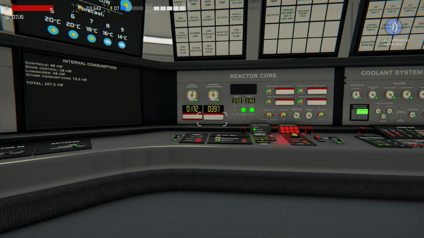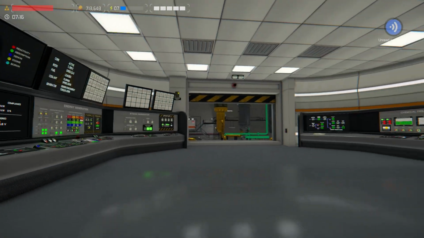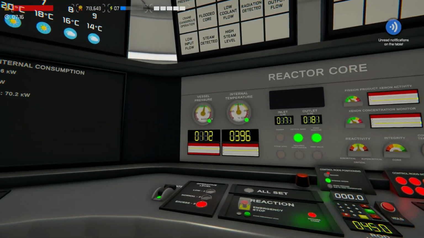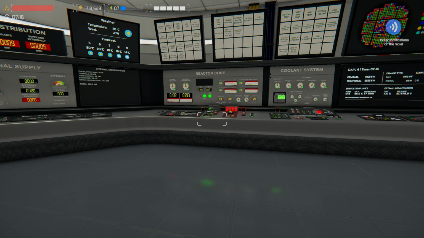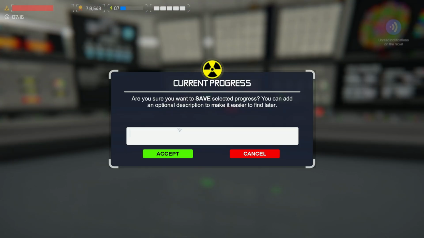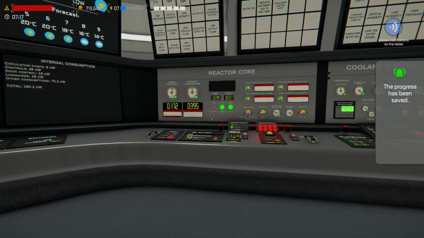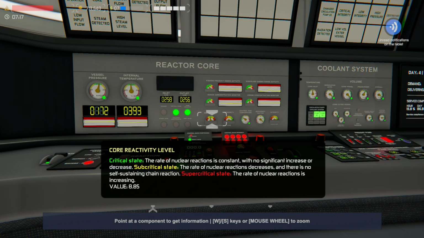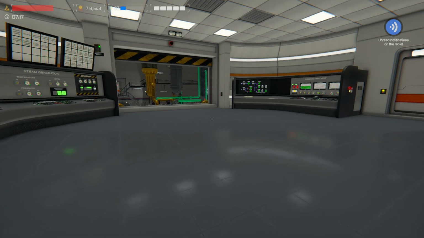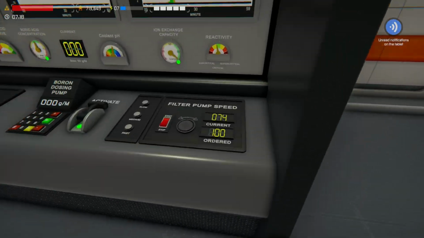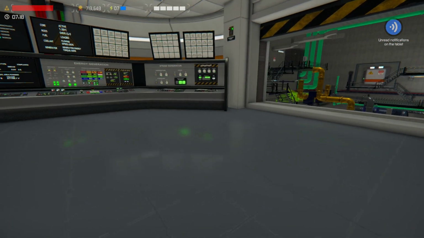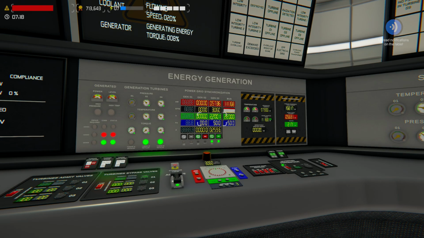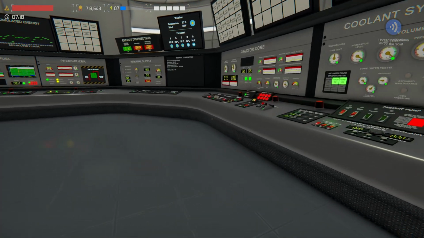There may be a take 3 where I do the exact same thing and I'll just go ahead and do the vessel pressure. So I'm going to do a quick save, T3 maybe. Yeah, take 3 maybe, as this is take 2. Because our boron filter pump is coming up to value, so now that'll do it. We will be dropping power very, very fast.